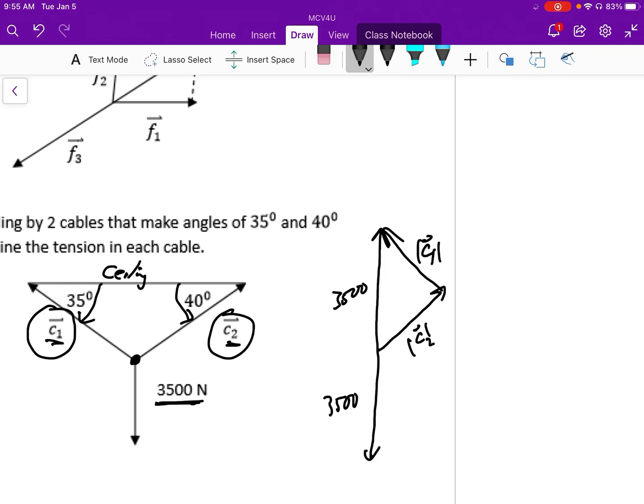How do we start to fill in all of this information? What do we know about this? Well, we know some angles. Where do the angles go? If this were pretending the ceiling, we know that there's a 40 degree right there, right? Well, cable 1 is 35 this way, right? And if that's the ceiling for cable 1, then it's 35 degrees right there. We're using the Z pattern. We can see that that's 35 degrees there as well. So that's a total of 75 degrees. Okay, so we can take a look at that, and that's 75.